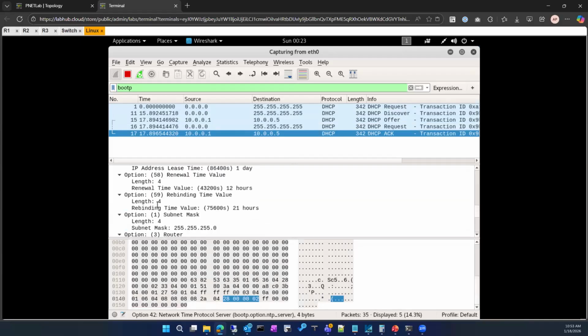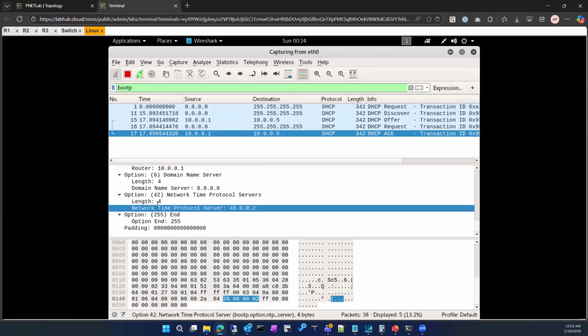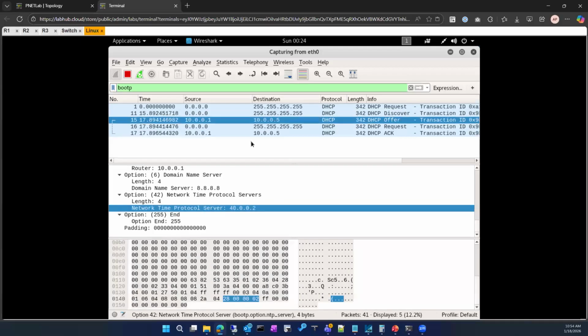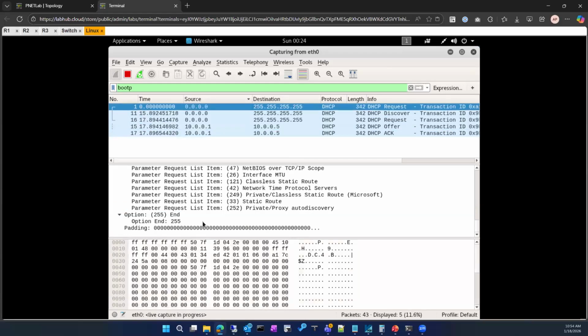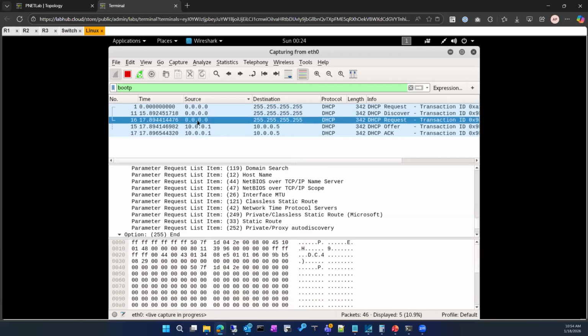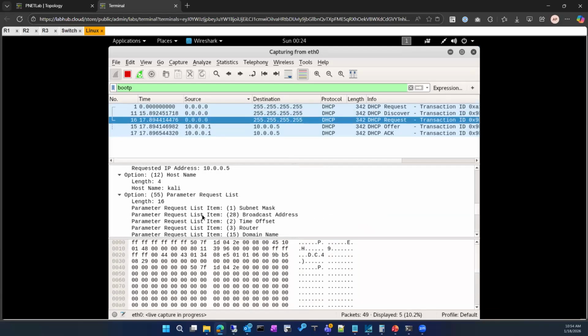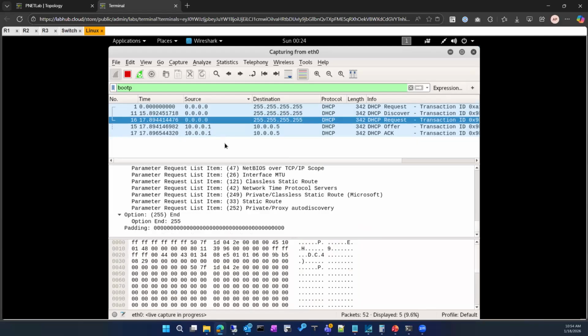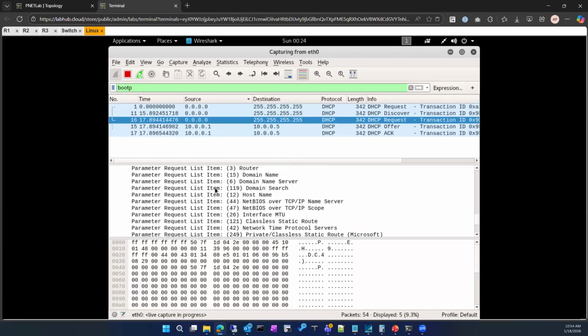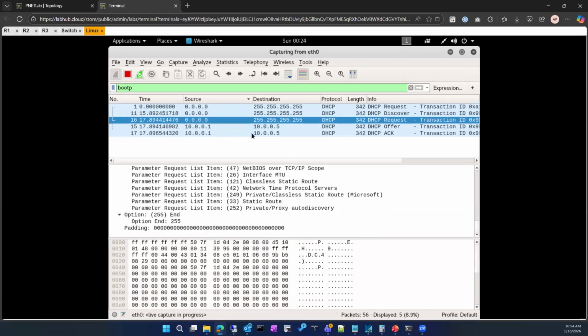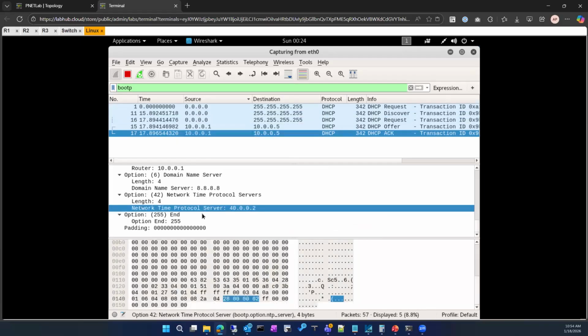Option 43, why don't we see that option 43? When it offered, let's discover. It's there now in option 42. Yeah, option 43, we did also for 43. Okay, it's not 42, it's sending 43.